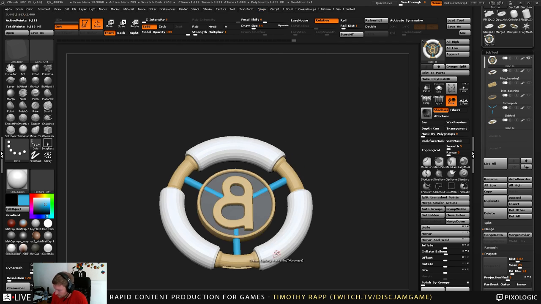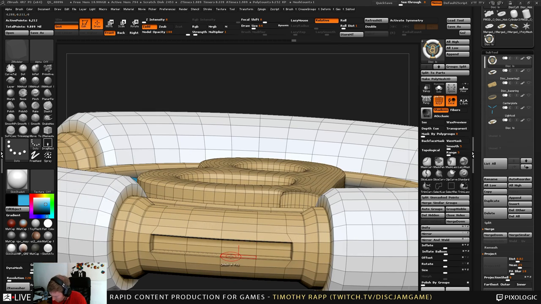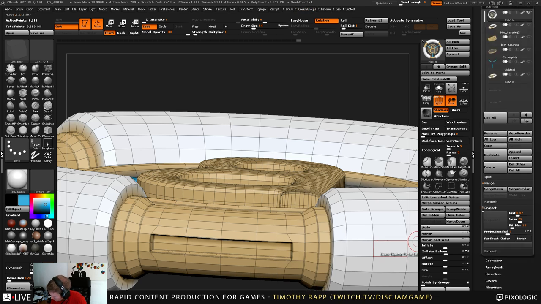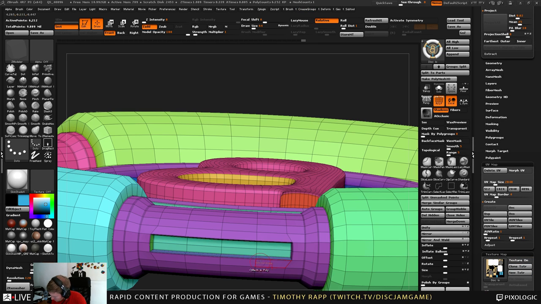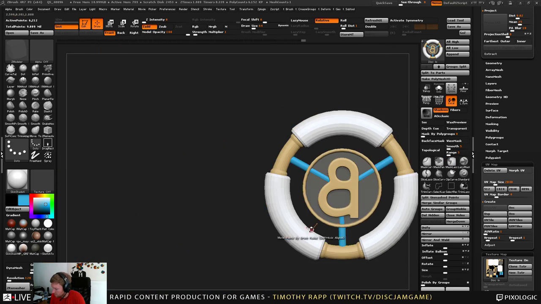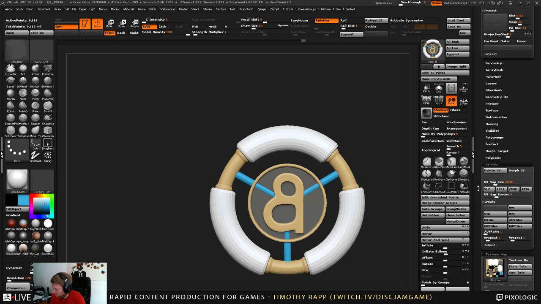And while I'm here, why don't I just group by normals, turn off texture. Oh, you know, I don't think I'm going to be able to project that without doing a full bake. Let's undo that. Let's just try that for now, because typically these would be baked down anyway.